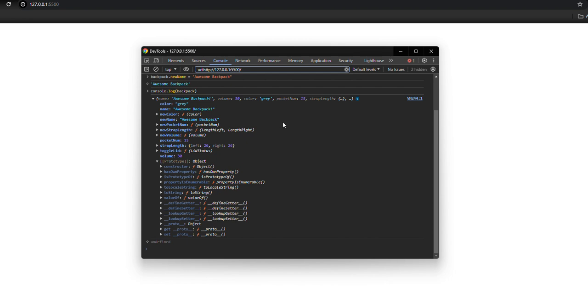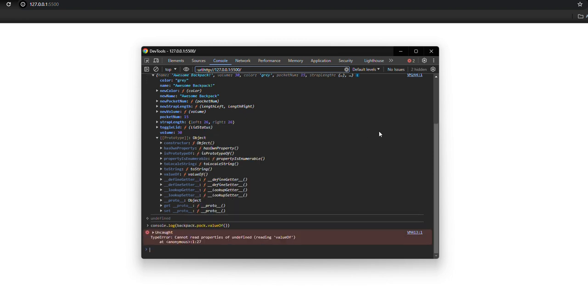So what I could also do to demonstrate this is console log backpack.valueOf, and then, you know what I'll do, backpack.pocketNumber.valueOf.